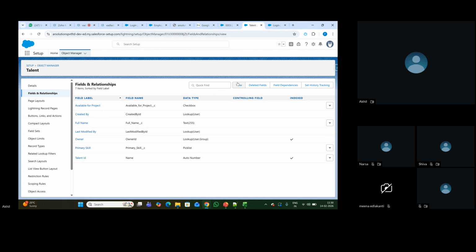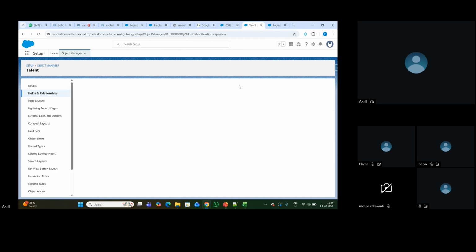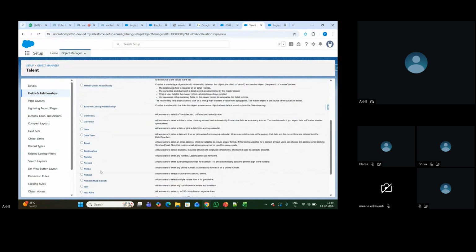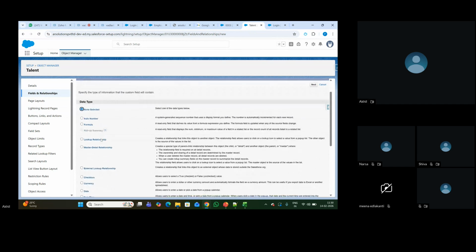So I'll click new. This we discussed yesterday, the field data types. So what is our purpose? Our purpose is to create a lookup relationship to link the talent to the client.